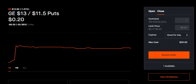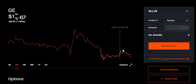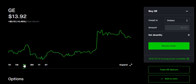And then I have GE, which is a company I've been talking about for quite a while. The stock was down here a little bit on the last day of the week, and over the last week overall, it was down a little bit over 2%. I know it doesn't look like much when you have this massive bull run, but I did close my position for a profit in here, and then I waited for it to retract a little bit. And I do suspect we will find support in this previous high from middle of May, right around $13.50.